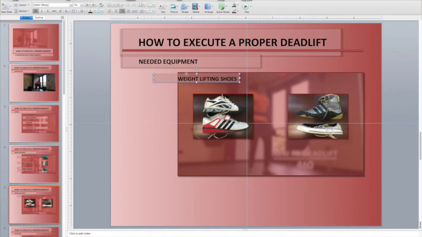Now the text box, copy, paste. And I'm going to adjust this. Too small. Okay, so what I'm now going to do is adjust the font.